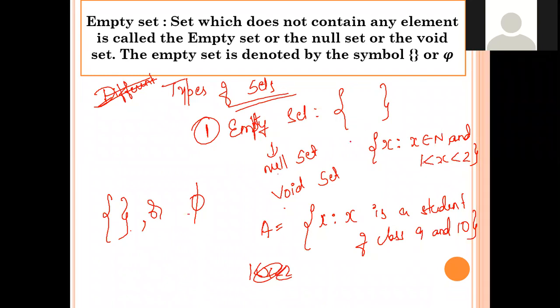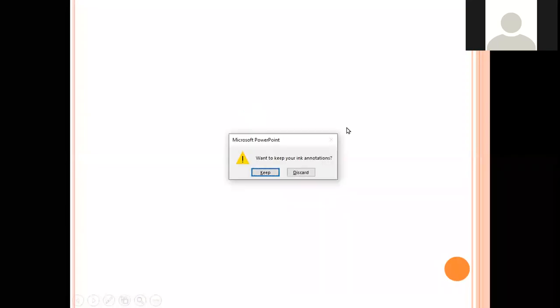I'll give you an exercise, a homework, whatever you take. I want you to get me an example for the null set when we meet for the next class. And when we come for the next class, you have to revise all these things. Okay, so did you understand everything whatever I have taught you?